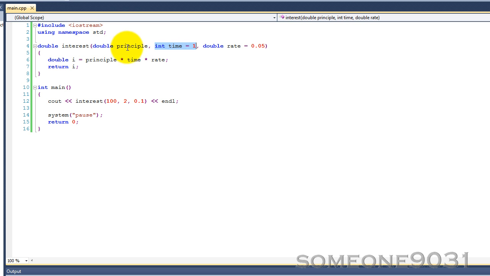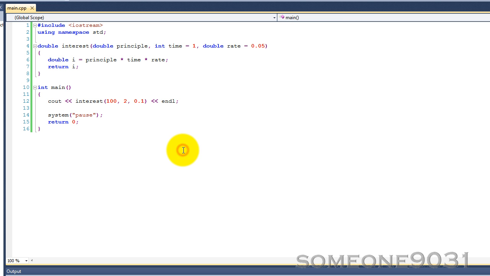If you put a default argument as the first one, it won't work, because say you just want to have principal, but this default value is here. If you pass in just one argument, the value you're actually passing in is going to time. So basically the rule is you can only have default arguments at the end of your list, after everything else has been put in.